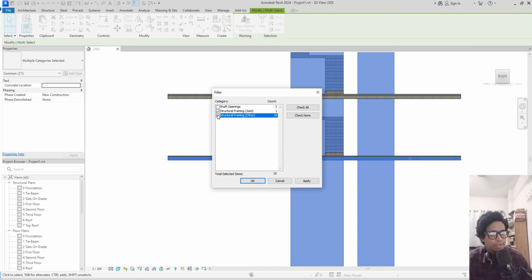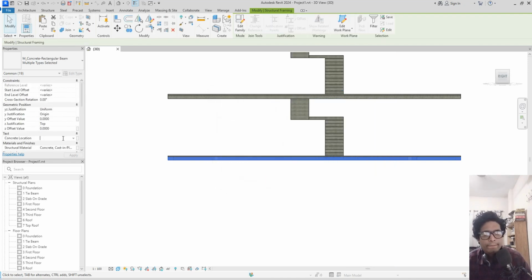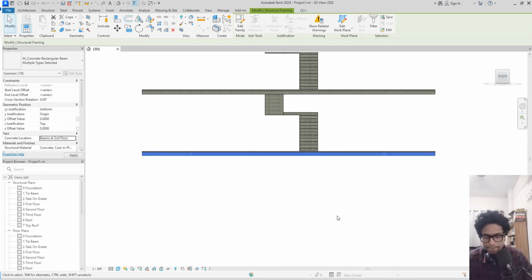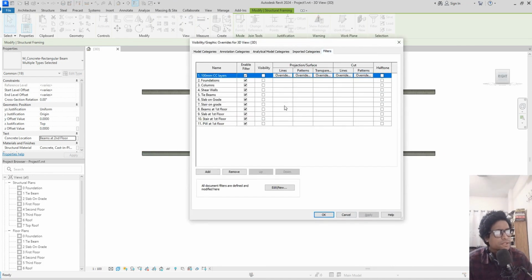Structural framing, joist and others. Beams at second floor. Beams at second floor.